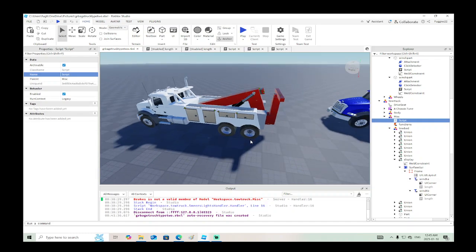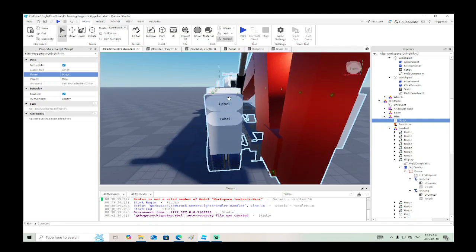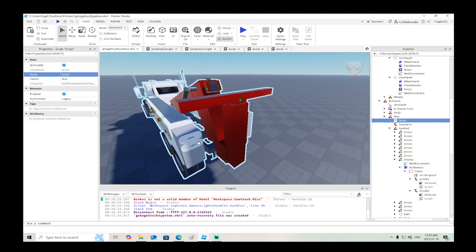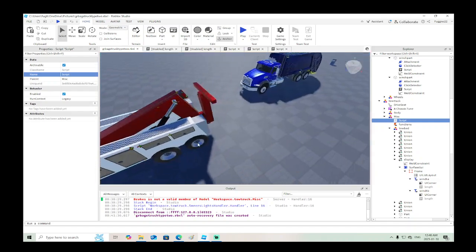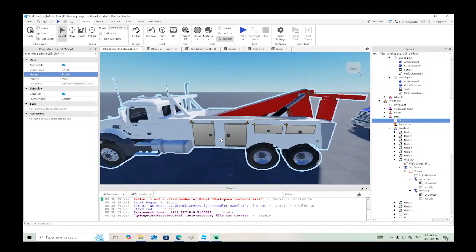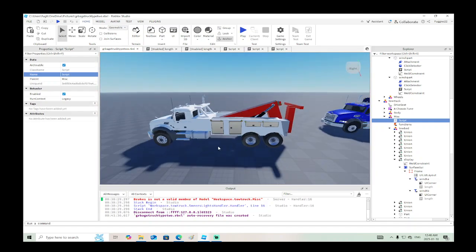And yeah, so in the next video, what are we going to do in the next video? I think in the next video, I'll figure out how to make these on my own time and then see if I can add that in. But I think we're going to focus on the light bar and we're going to finally focus on getting the lights and putting the sounds into the vehicle. And then it'll be pretty much ready to go. So that'll be part 6, the final part, sounds and lights.